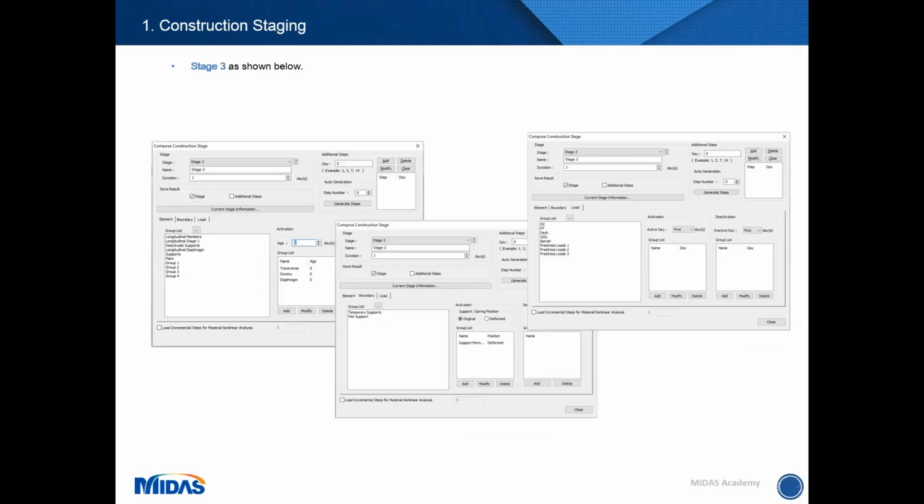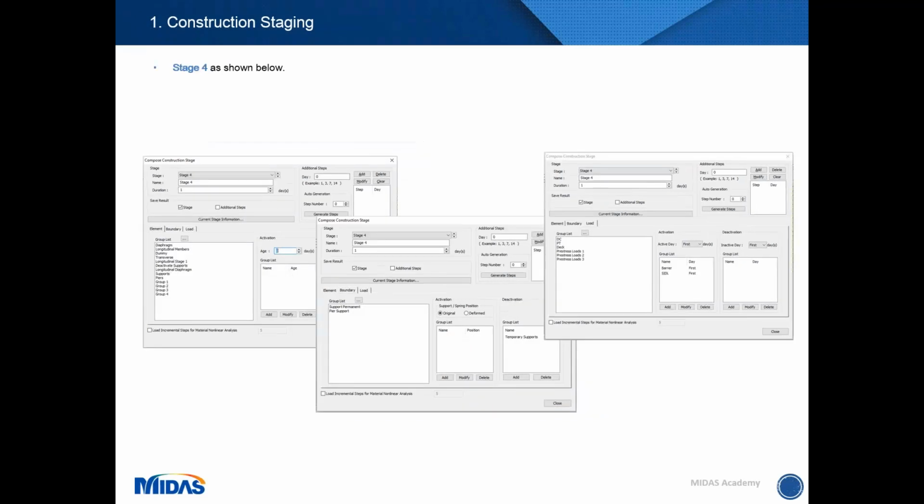And once the composite action is activated, in stage 3 we are activating the transverse members, the diaphragm members, and the continuity portion, where the girder becomes a 3-span continuous girder from a simply supported girder. In stage 4, we are just deactivating the temporary supports and adding the wearing course and the crash barrier load.